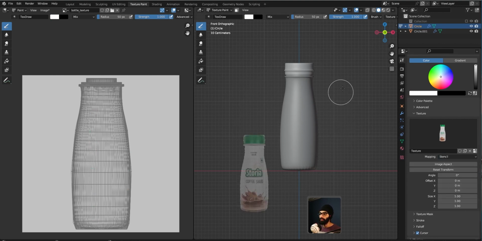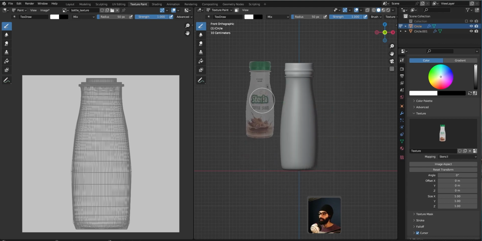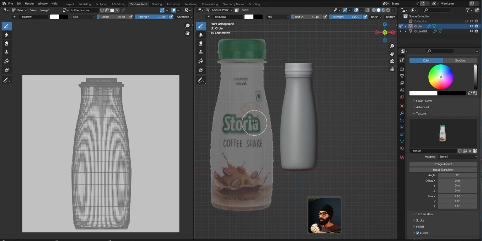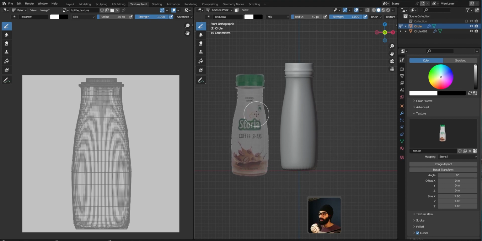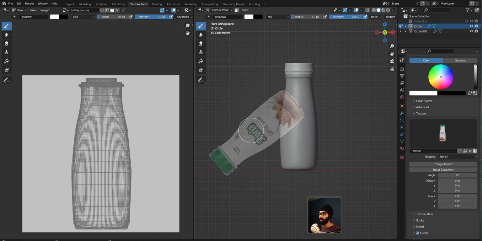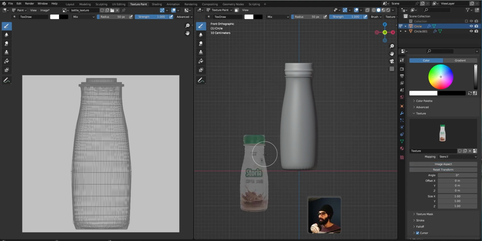Now this will give you, when you are hovering over your viewport, a ghost image, and you can right click on it and drag it around. Okay, you can shift right click and move the mouse up and down to make it bigger or smaller, and you can do shift control right click to rotate it. And now if you mess things up, you can come in here and say image aspect and reset transform.